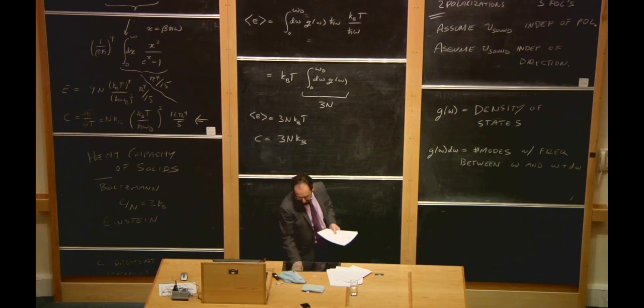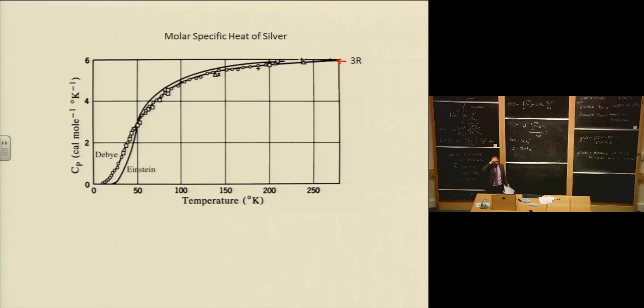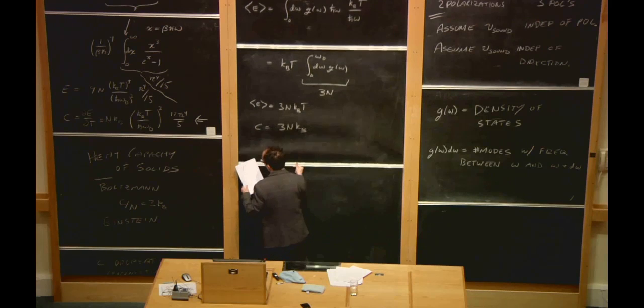So that's pretty good. Let's look at some actual data. So this is the heat capacity of silver over a broad range of temperature. And up at high temperature, you see it's converging to the law of Dulong-Petit. And at low temperature, it's roughly T cubed. And the Debye theory agrees with the experiment extremely, extremely well. You can see on the same plot, there's the Einstein theory, which fits pretty good, but not quite as well as Debye, particularly at low temperature. But an additional really important improvement from Einstein to Debye is that Debye has no free parameters, that everything is fixed in the Debye theory by just the velocity of sound and the density. So you can't muck around, you can't adjust things, it just fits by itself. So it's a really good result and seems to agree extremely well with the experiment.